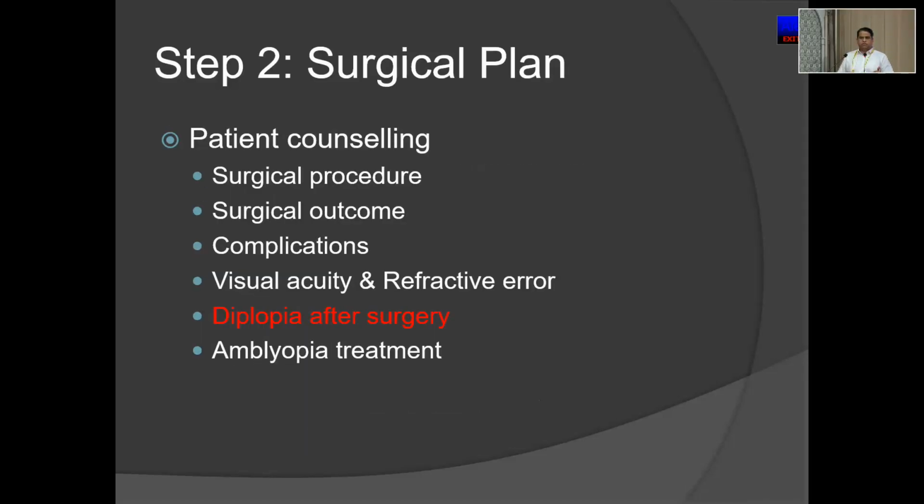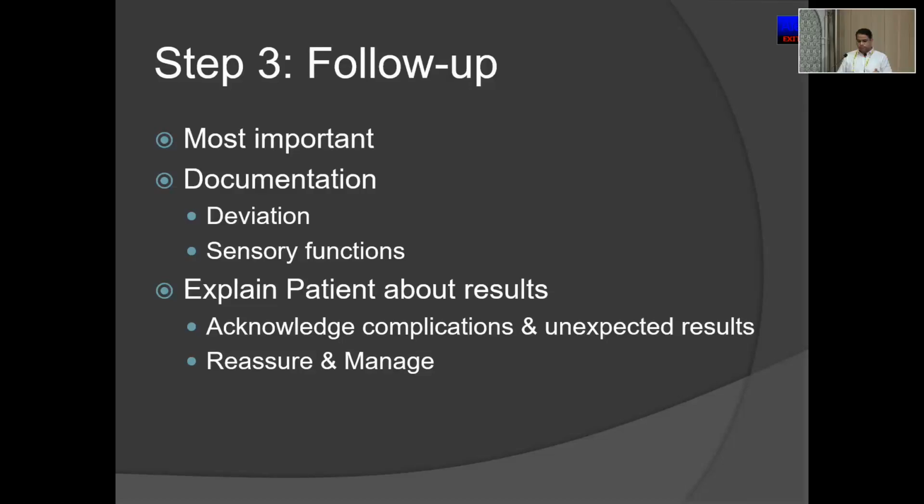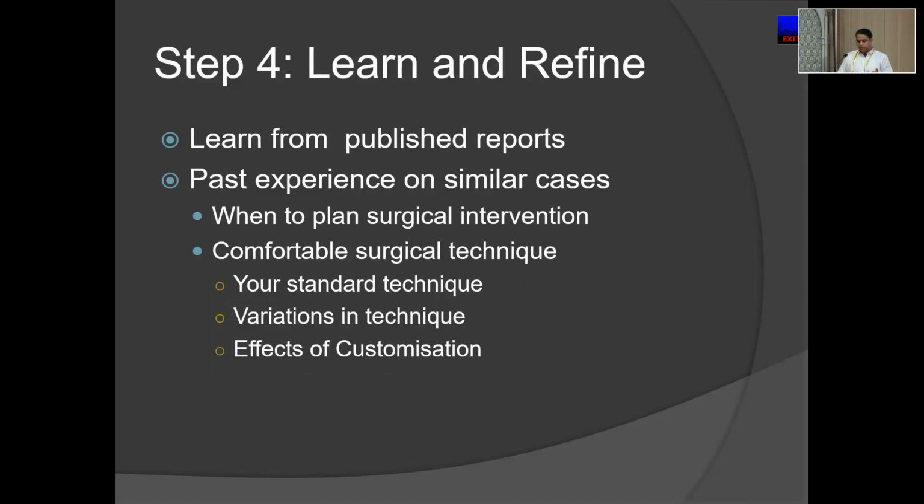Patient counseling is very important, because you are going to get some amount of diplopia which can be there for the initial few days or it can last a little longer. So you have to tell the patient about the diplopia after surgery, and also about how to correct the vision if the vision is decreased. So amblyopia management also has to be discussed. A lot of patients ask, glasses bhi utar jayenge? We have to tell the patient that the glasses are going to stay.